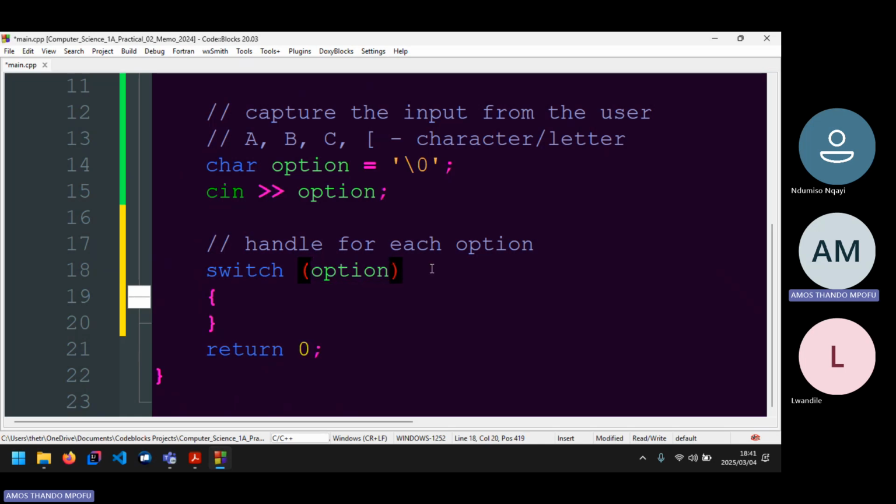A switch statement, its main use is for when you have options. When it's anything that is an option, just know the switch statement is the perfect thing to use there. Or choices, maybe the English word that I've used many people might not really understand, but it's like a choice. When you have a question for code that involves choose from this or choose from that, a switch statement is 100% perfect for solving that problem. So that's why I'm using a switch statement here and I'm passing that option.